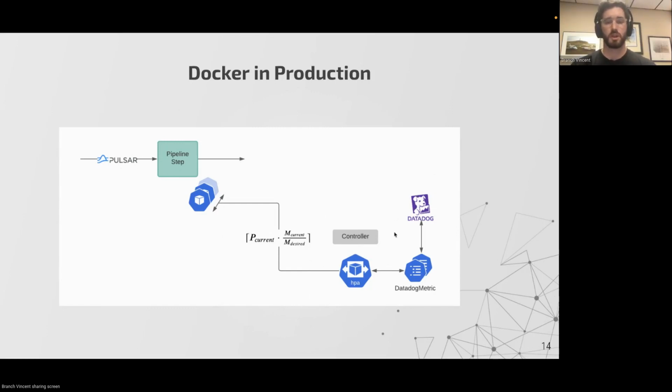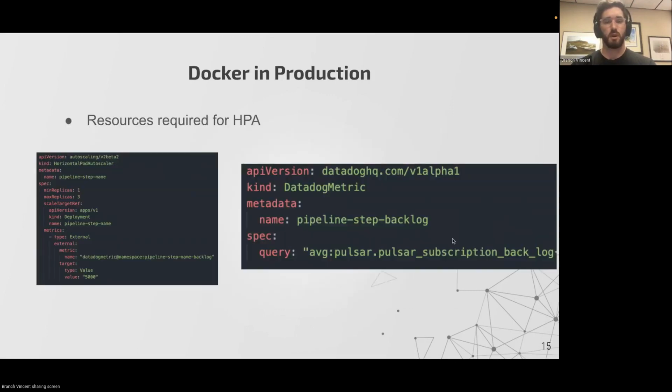So really what it came down to was configuring only a few custom resources to get our autoscaler aware of how many data points we're waiting in the backlog. So on the left here, actually I'll start on the right. All we needed to declare was a Datadog query that described the metric that we wanted to scale off of. And then on the left here, we just plugged this query into Kubernetes HPA.